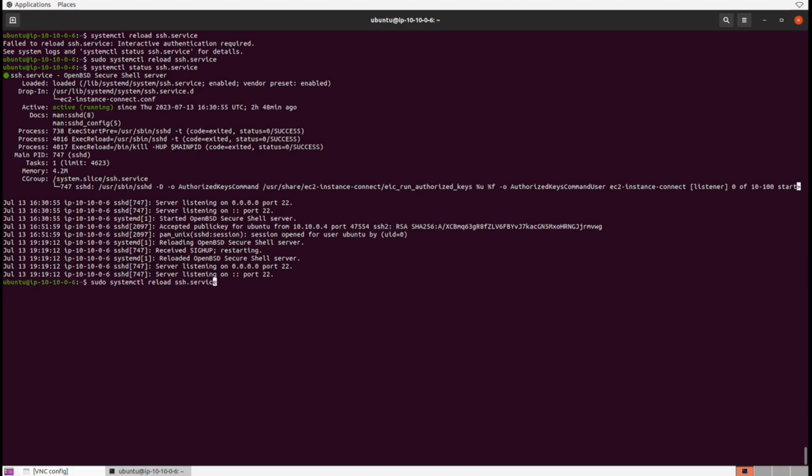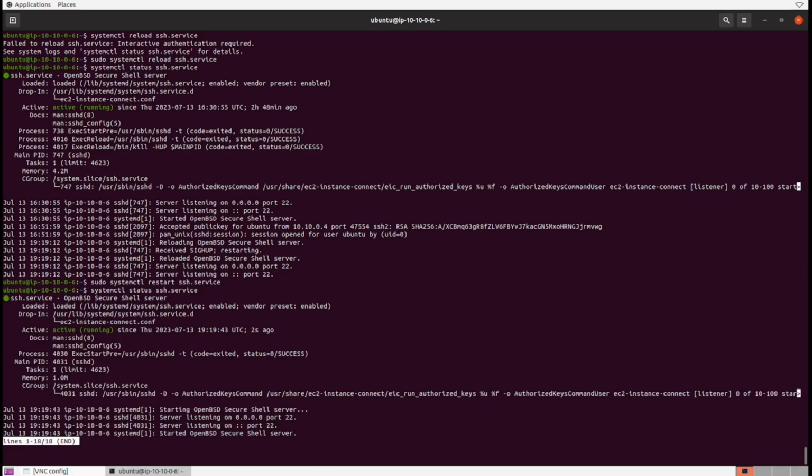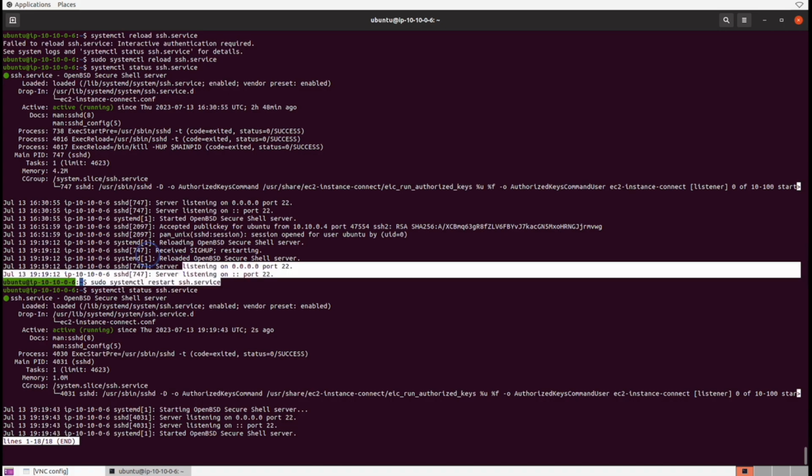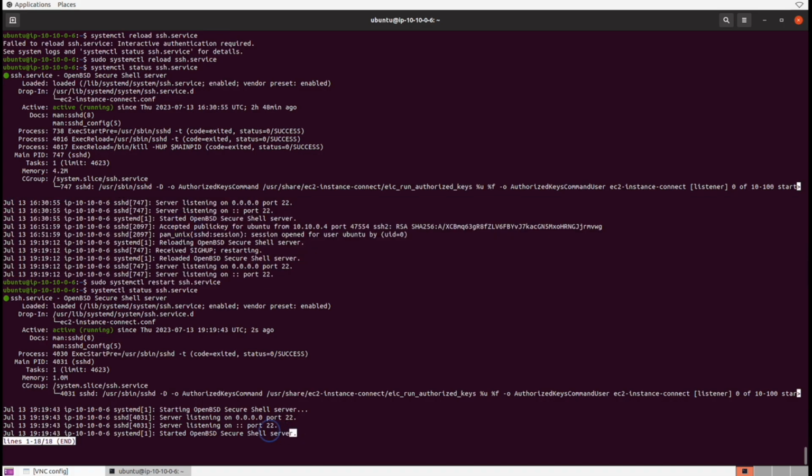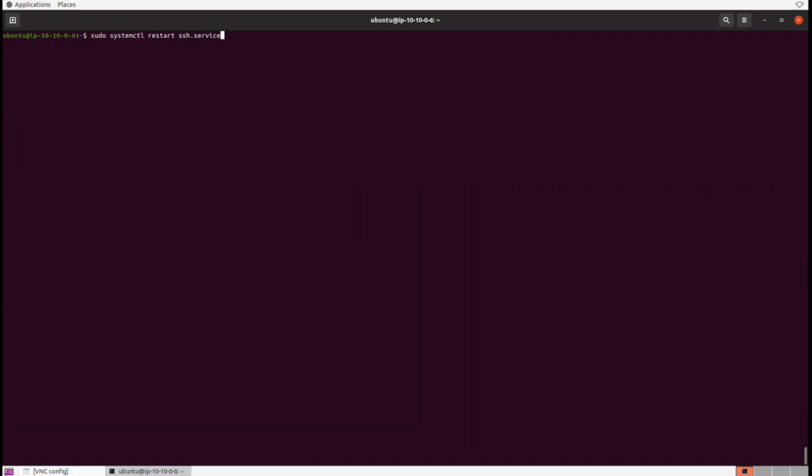Now let's go and actually restart the service, and then we're gonna do a status check again and see the difference. Notice how the logs indicate that this is almost like a clean slate compared to the reload. It's just a fresh start. So that'll save us if a service is hung up. And sometimes we actually just want to fully outright stop a service. We can do that just with systemctl stop.